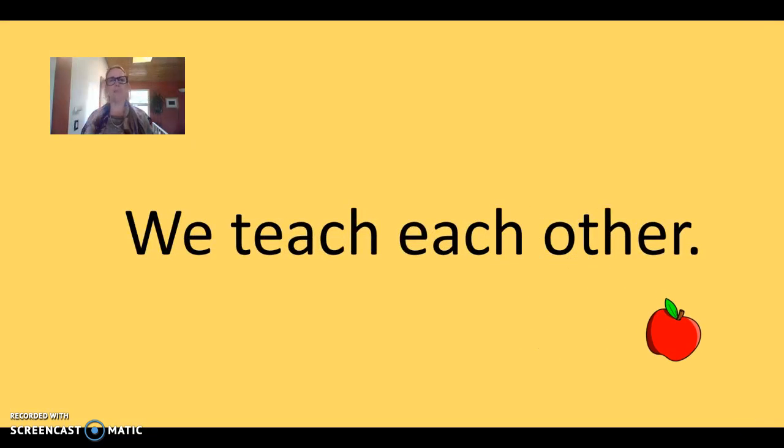There's one red apple for me as a teacher, but there's a second red apple for you as a student, because you are my student, you're my teacher, and you're my collaborator. And I'm your teacher, I'm your student, and I'm your collaborator. If something is wrong with one of the assignments, I'm not going to know. If I'm not reaching you, guiding you appropriately, then you need to teach me how to do so. Okay, and that's what Inbox is for, and also Skype, and I'll talk about that in this video.